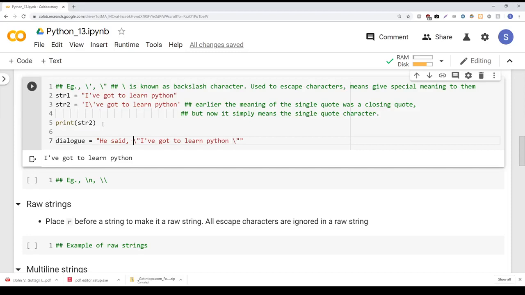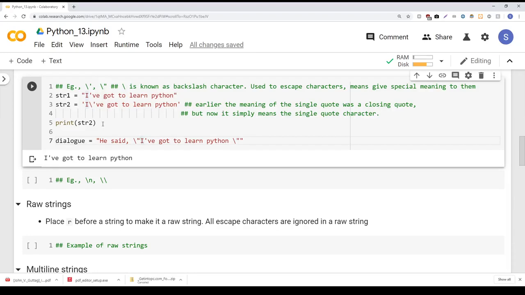Now in this string you can see that this double quote occurs 4 times, 1, 2, 3 and 4. But the behavior of these two double quotes is different. The usual meaning of a double quote is to be the beginning of the string or the end of a string. So this behaves as a beginning of the string, and this behaves as a closing double quote or end of the string. But these two behave simply as plain double quotes without any special meaning.